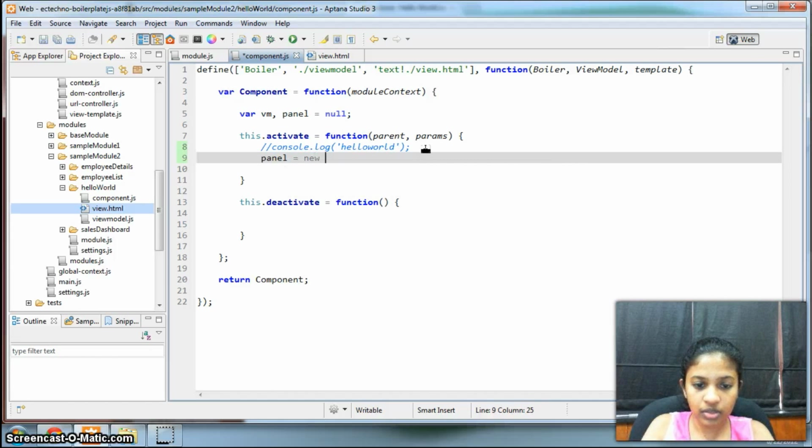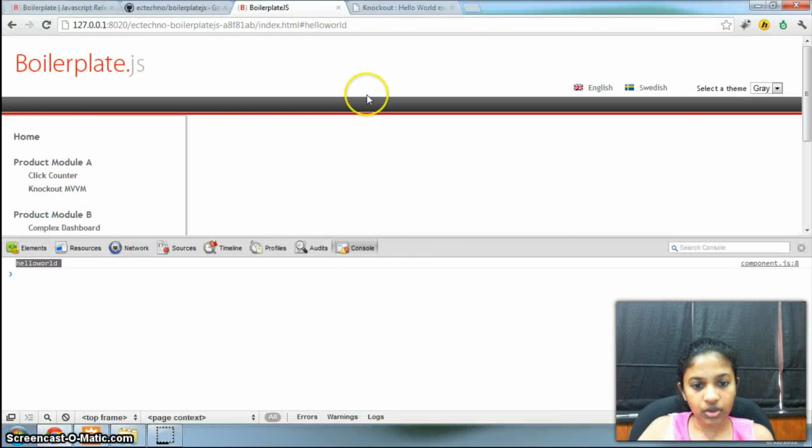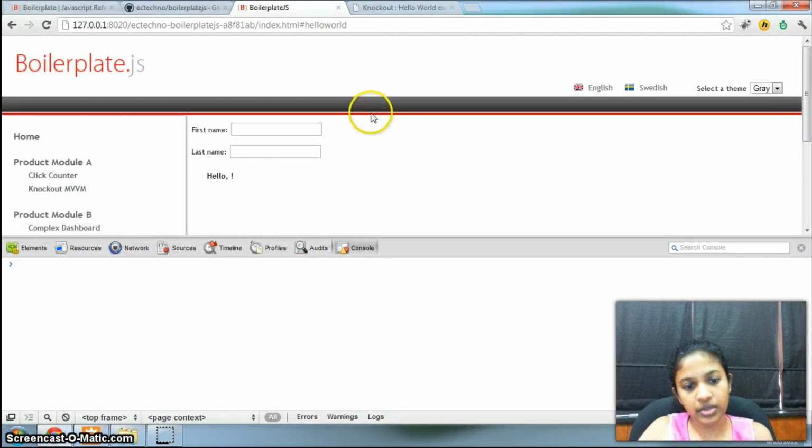Here I will also be using one of the boiler classes called boiler.viewTemplate. Now if you go to your browser, you should be able to see our view.